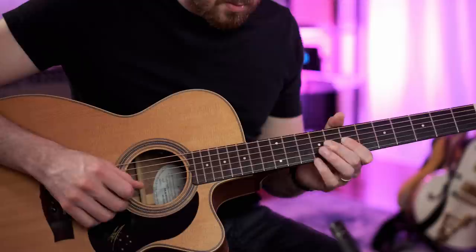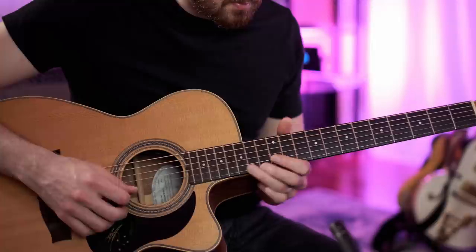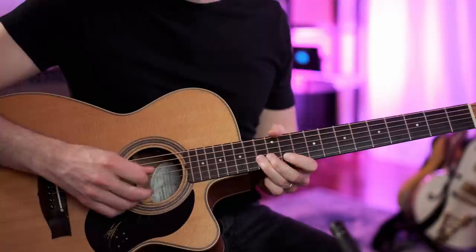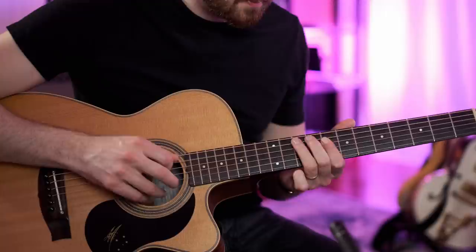And then we're just walking down the pentatonic scale. C, B flat, G, F, E flat, C. There we have it. That's right, it goes like that. So it ends on that C note, and then it keeps walking down the scale. You should know that pentatonic scale if you're playing this song.